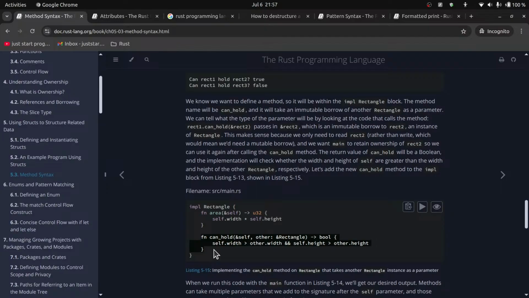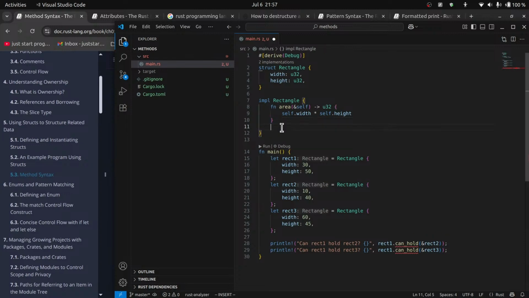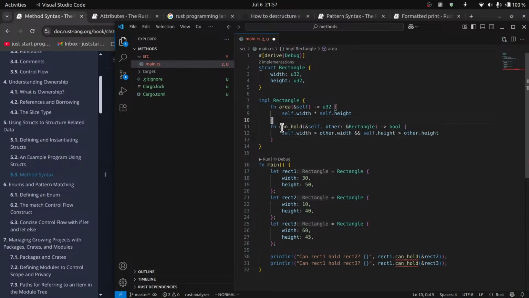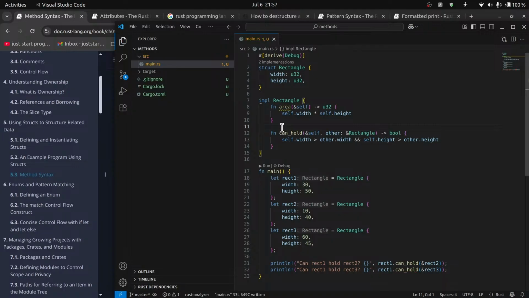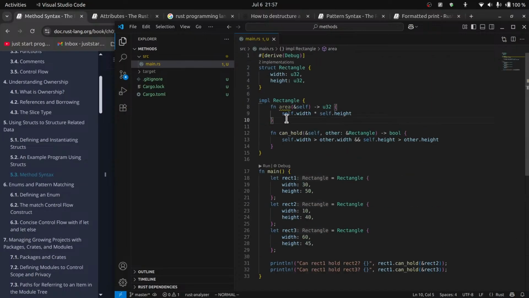Here. Okay, copy this. Put it here. When we're creating a function, do we need a semicolon? Function? No, it's not needed. Okay.